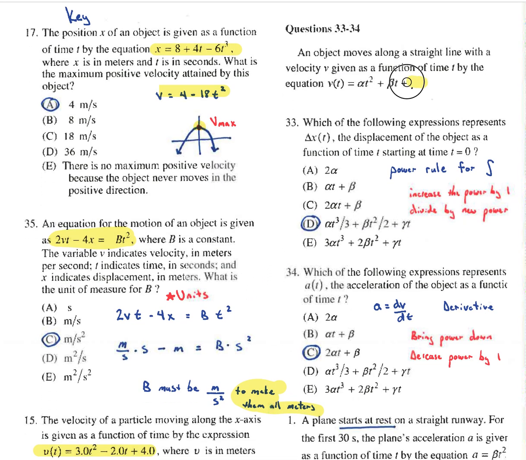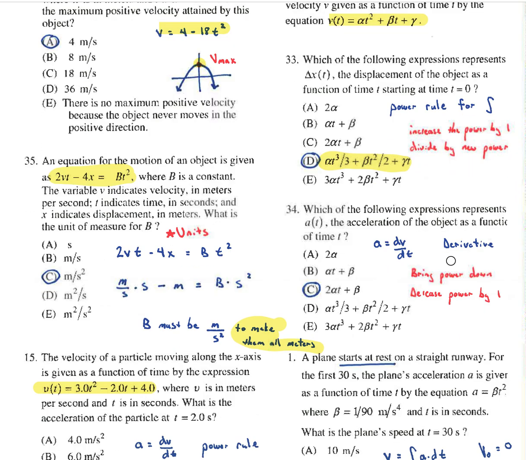33, all right, this is some velocity curve, and it's in the abstract, right? Some alpha, some beta, and some gamma. That's okay. We just know we want to find the displacement. We know the displacement is the accumulation of velocity during a time period. So all we have to do is the power rule in the abstract, right? Increase the power to a cube, divide by 3. Increase the power to a squared, divide by 2. Increase the power to 1, divide by 1, and you get this guy. Okay, it's just the power rule.